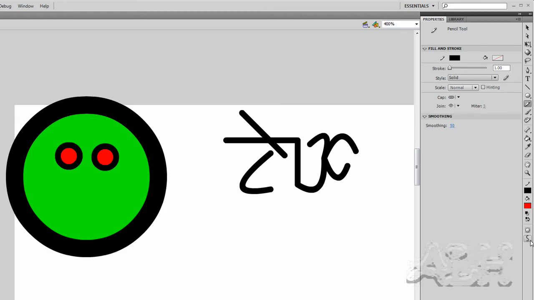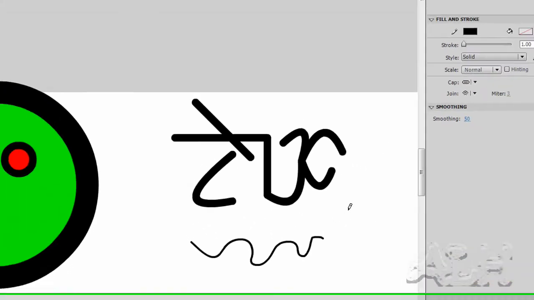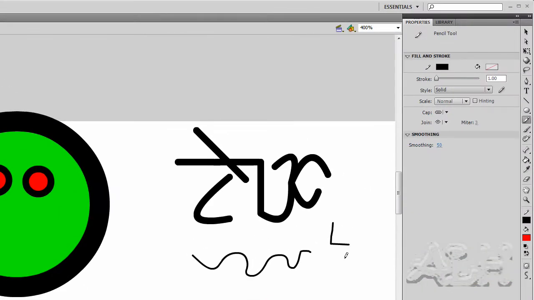And I'm with smoothing. And then I'll just draw on the stage and kind of make some bends and turns. And you can see my mouse is not perfectly straight or steady. And you can see it smoothed all those bumpy edges out. I make a right turn. And we'll honor that. And bend a little bit on the turn and we'll curve it.